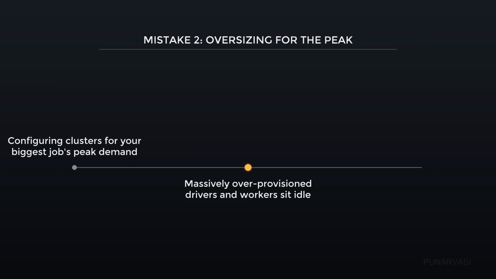So think about it. That huge monthly job lasts maybe an hour. You are making every job, the hundreds of small, daily tasks, pay the same inflated price for 23 hours of idleness every single day. Your bill isn't a calculation of useful work, it is a massive tax on waste. This inefficiency is pure profit leakage.